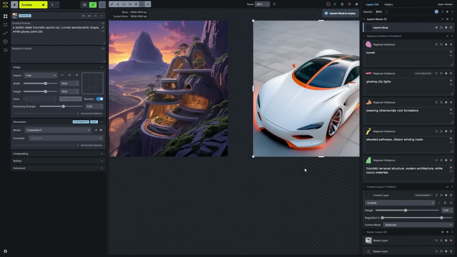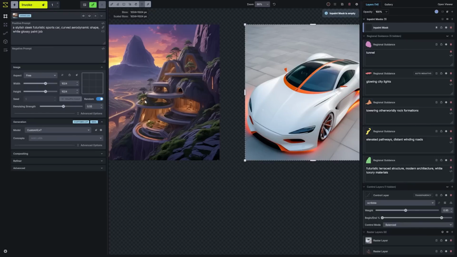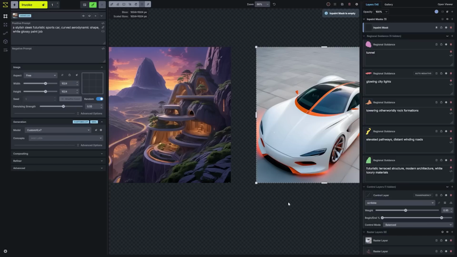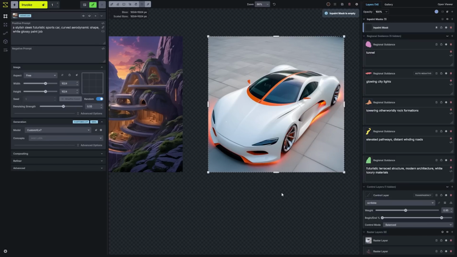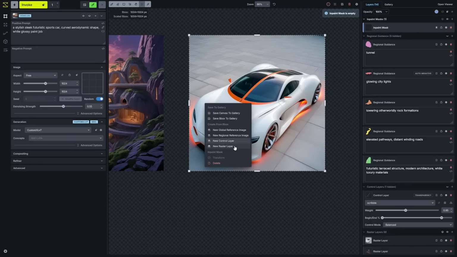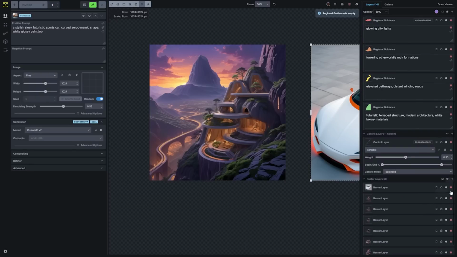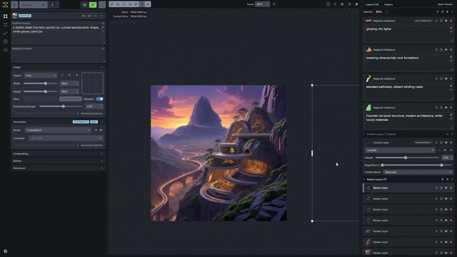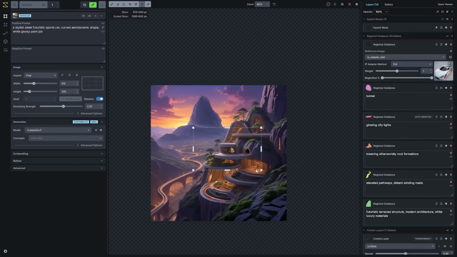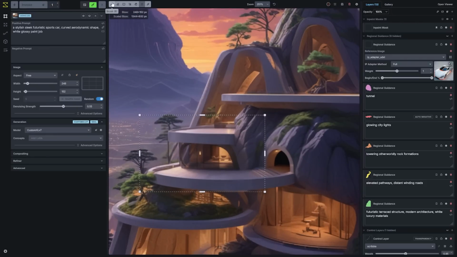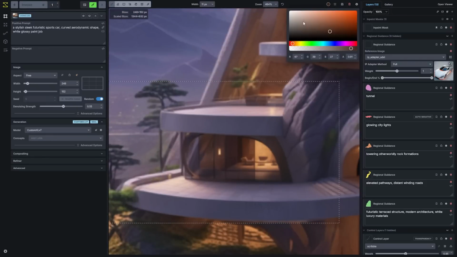Now, this is a cool image, but what I'm going to do this time is instead of directly using this inside of our image, especially because the orientation is a little bit different, I'm just going to right click to open our quick canvas menu. And I'm going to use the new regional reference image. That will add a regional guidance layer with this as its input image. And I'll go ahead and delete out this raster layer. And we'll move back. I'll focus in on this region here. And we'll go ahead and just quickly give it a rough shape in the driveway.